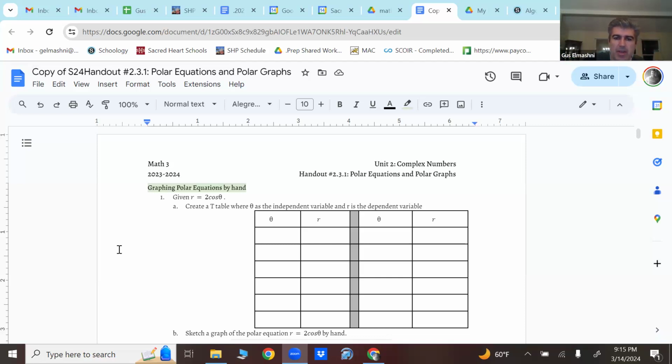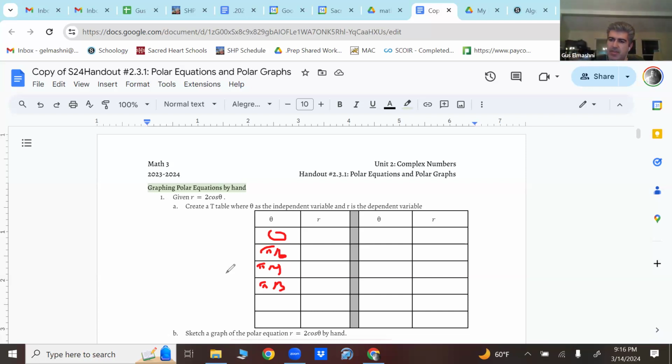So here, you're just making a table, right? Just graphing polar curves. We'll do this in radians: zero, pi over 6, pi over 4. Wait, can we go back? If r equals 2 cosine theta, I'm just making a table and graphing it. So we're deciding arbitrary values of theta and then seeing what r will be. 100% correct.